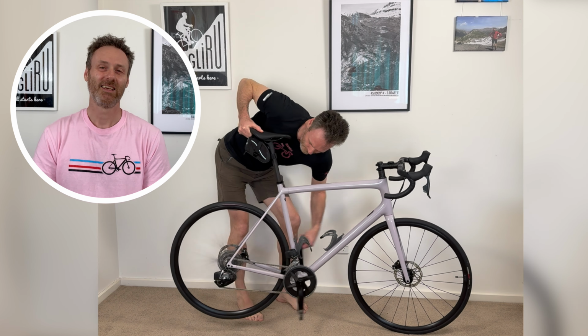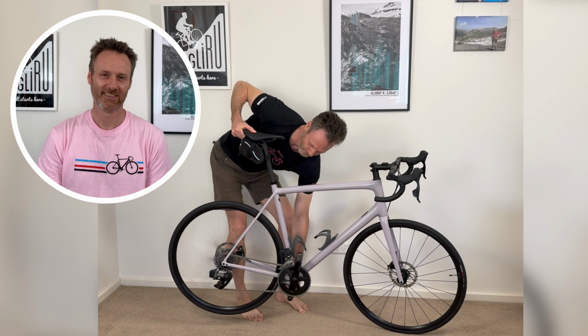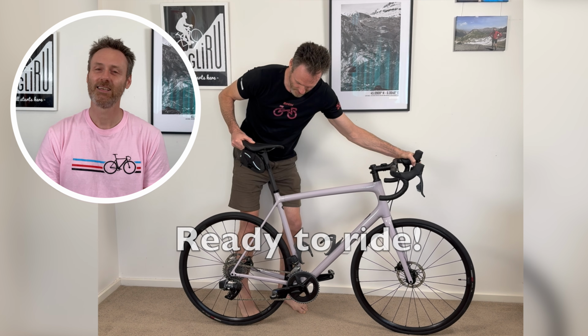Spin your cranks and make sure that the chain is operating correctly across multiple gears. Listen out for any chain jumping that might indicate that the master link is not properly reattached. Your bike is now ready to ride. But first, remember to turn off your slow cooker.